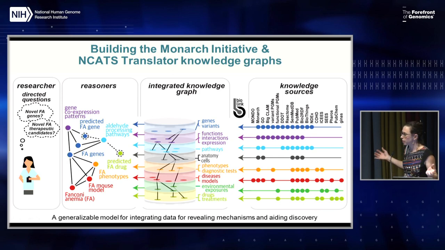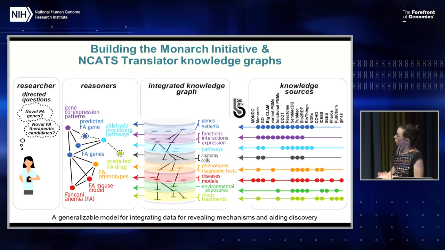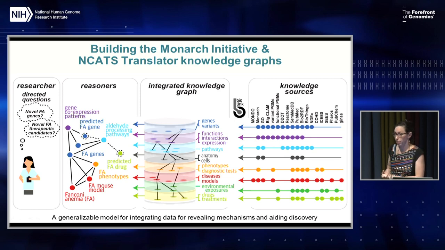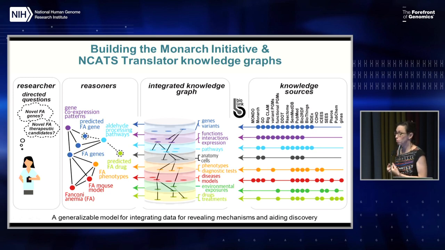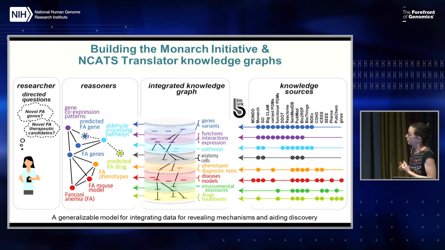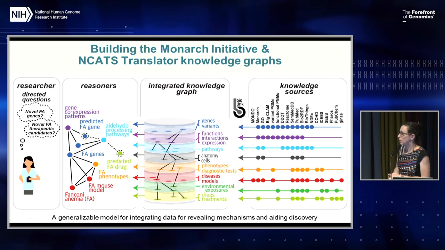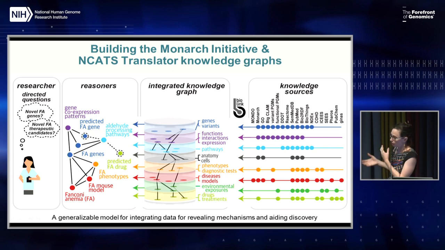We've been using a variety of approaches to integrate data from very many sources in two projects: the Monarch Initiative and the NCATS-funded Data Translator program, where we're creating large knowledge graphs. We're able to connect the dots between the joins between these different datasets. Using these knowledge graphs, we can find candidate diseases for diagnosis, find underlying mechanisms, do some drug repurposing, and identify environmental exposures that affect different diseases — a way of thinking collectively about all the data resources we're generating to do more synthetic science.